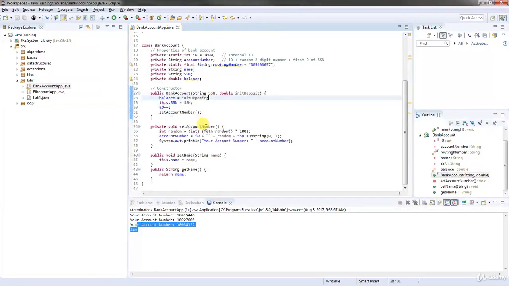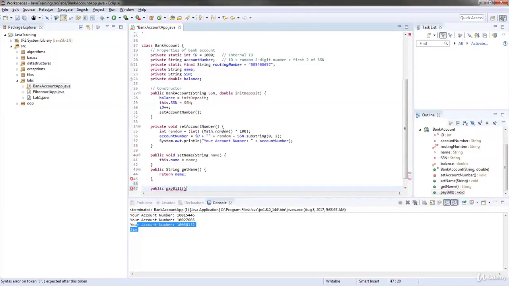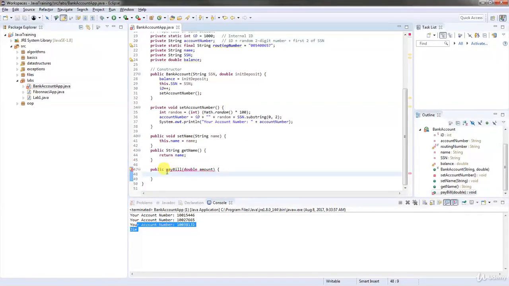Okay, so what are the methods now we want to do? We want methods like public void pay bill, and then we're going to have a double amount, right? And we want something like public void make deposit, double amount.